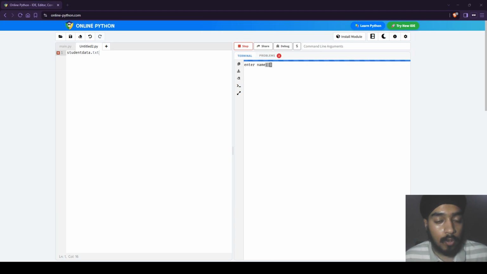To open a file, Python provides the open function.